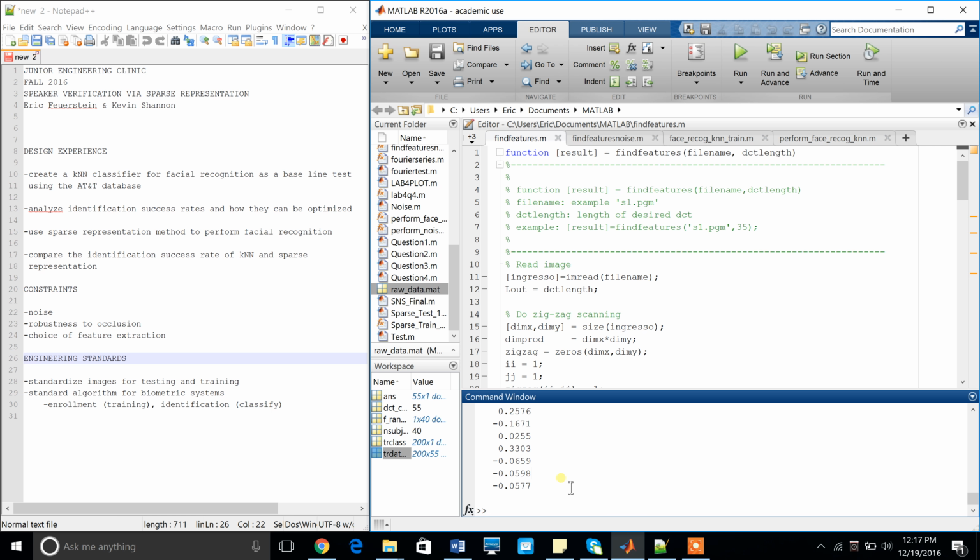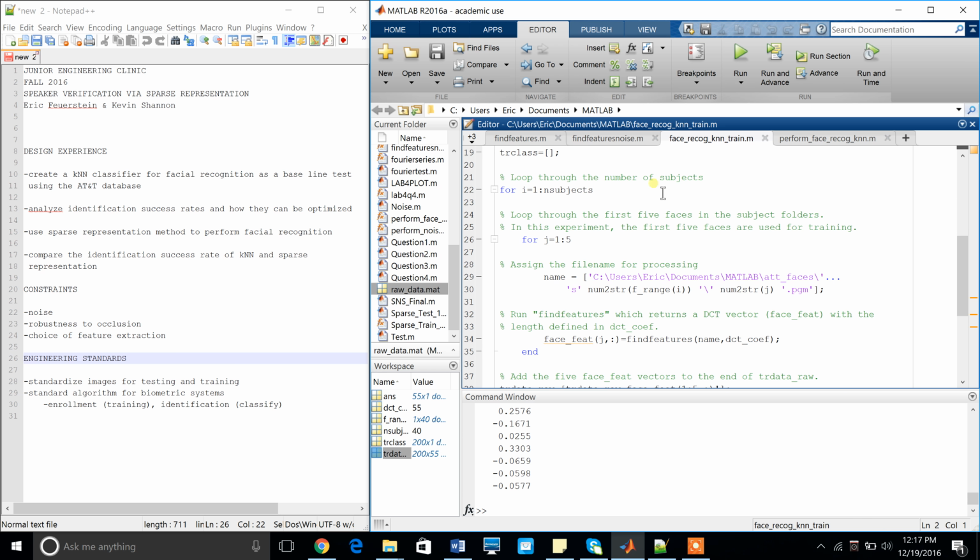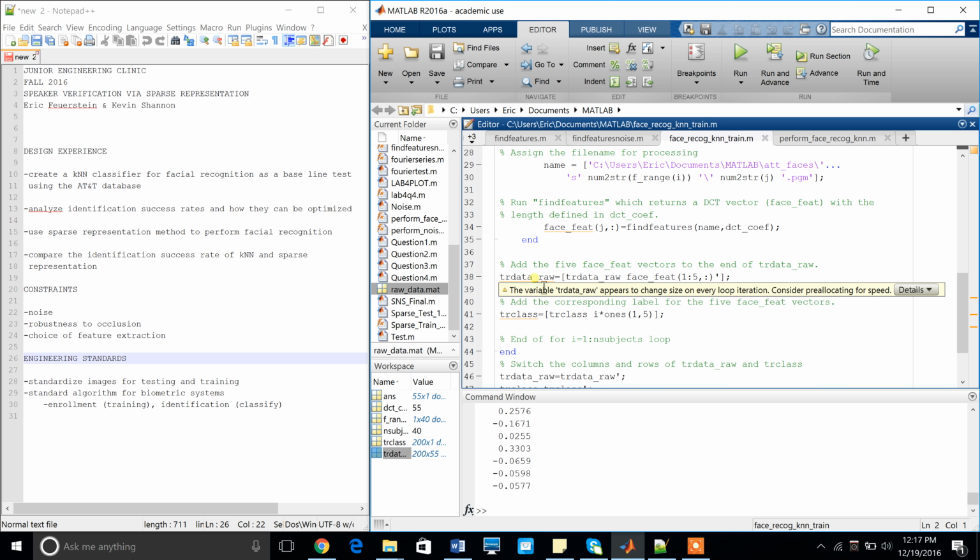So now that we have the features found, we can then train the system. So we use this file here, which has an input of subject range, which determines how many subjects are in the database, and then DCT coefficient, which is the length of the DCT feature vector. So the file uses the first 5 images from each of the subjects and stores that feature vector in a matrix called tr data raw.